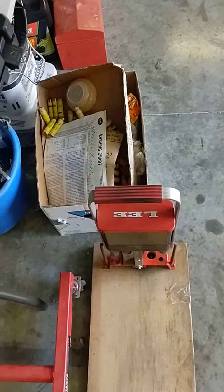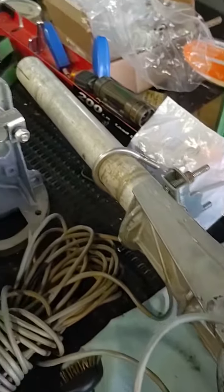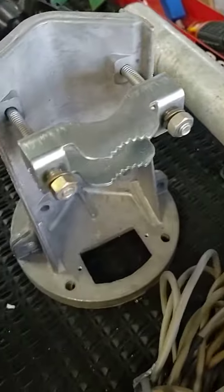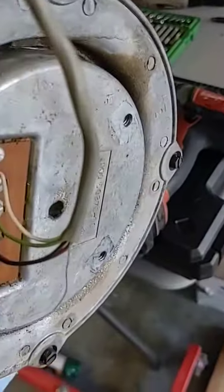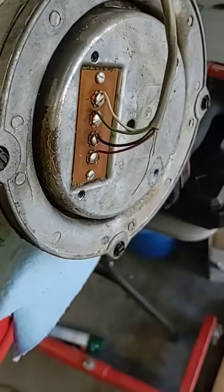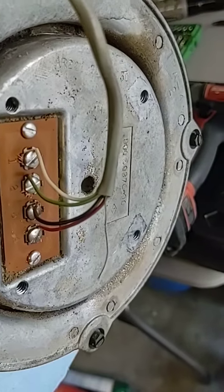I'm going to apologize up front — I'm not the best video taker. There's a CDE — I think that's the company that built these. There's the bottom half and some more of the adapters. I had this on top of a tower that I purchased, took it off and cleaned it up. I did not take it apart; I just cleaned up these connectors — they were pretty dirty.